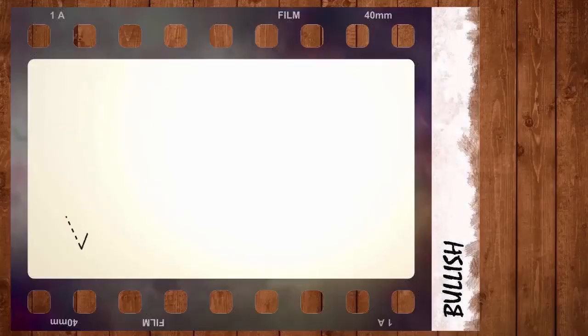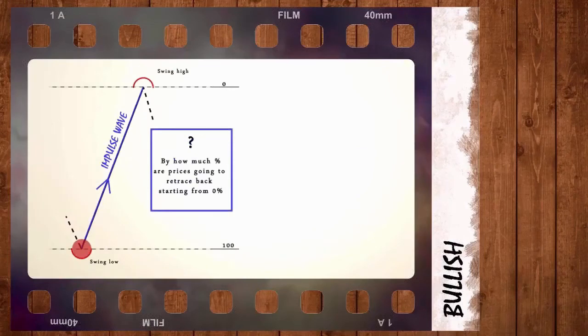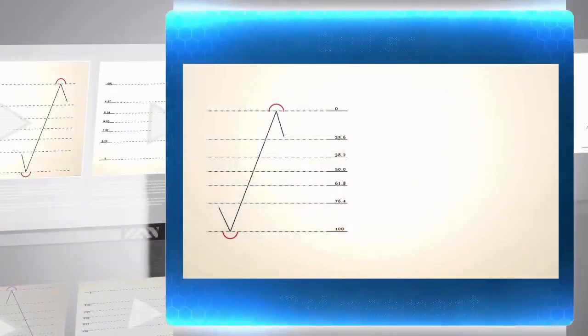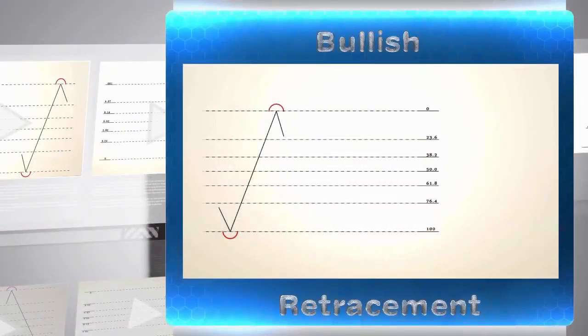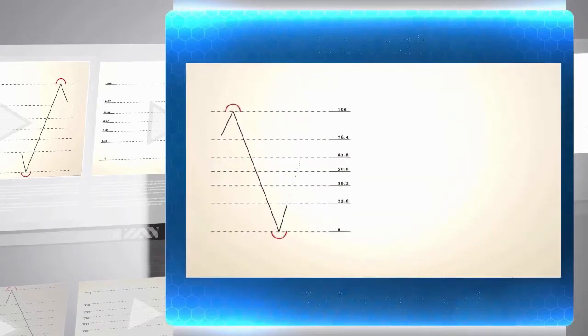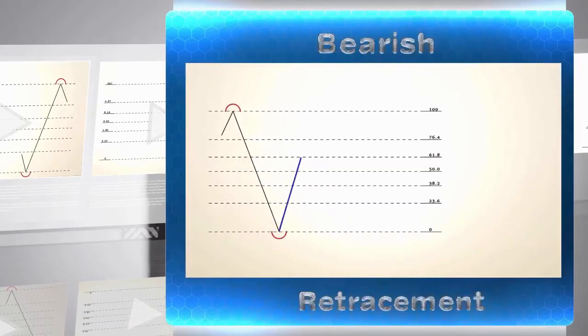We can now study this diagram here and see that if we look at a bullish impulse wave formed from a swing low, then prices start at the low point and end at the high point, being a swing high. Note that on either side, we need to identify relevant swing points and not just assume that the points are highs and lows with little confirmation. Let's take a look at a graphic example of a bullish retracement where prices impulse again once they retraced to the 61.8% retracement level. Here's the same concept, just with a bearish wave with all the possible retracement levels.